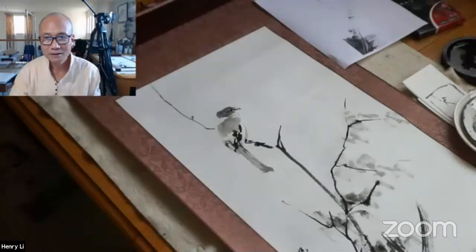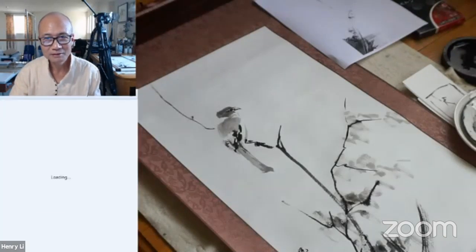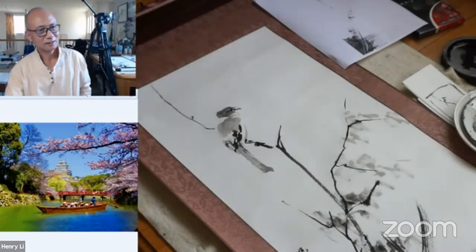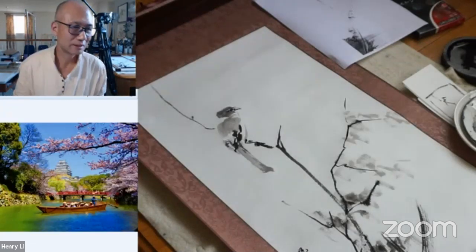I don't know why this doesn't show. Okay, let me see one more time. JPEG, I think it's a different format. Okay, we got some technical problem. I tried to open it correctly. Okay, you got it.